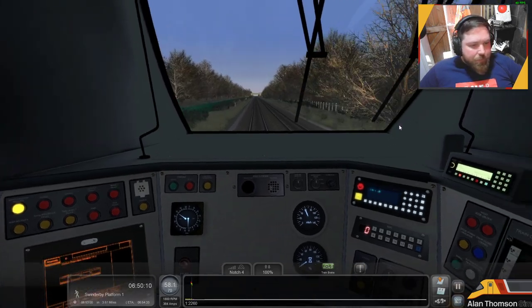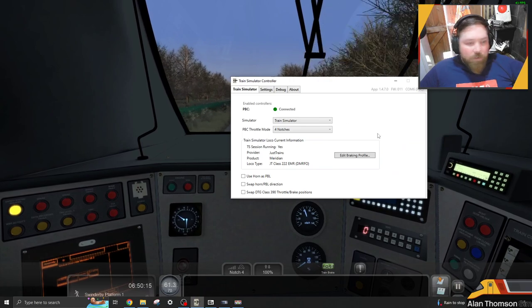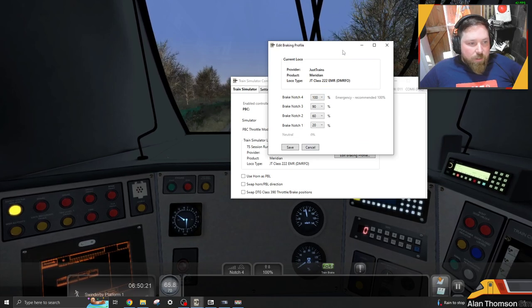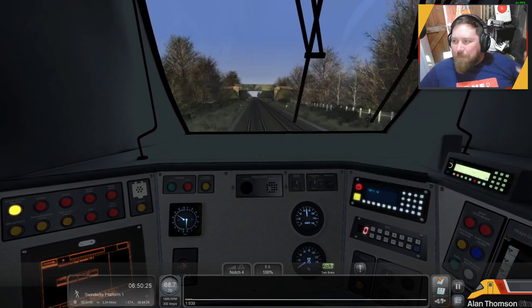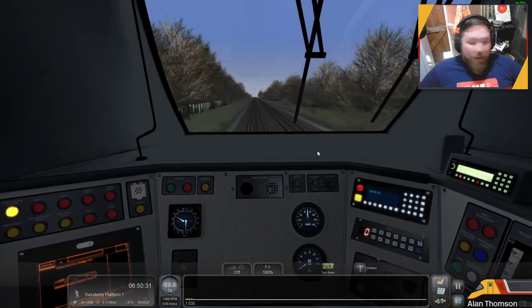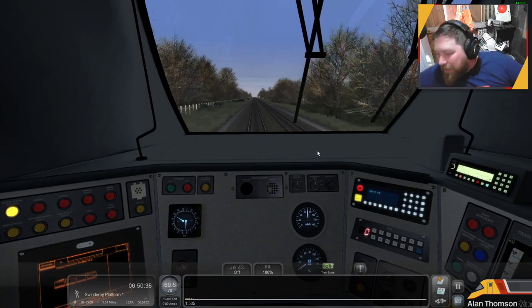Right, back to the route. So that is what I was actually doing. I'll just explain what I was doing. With the latest version of the Train Sim Controller software, you can edit the braking profiles, so you can change what percentage each notch is. Handy little feature. I've played about with it a bit, but enough to roughly understand what it does. It's pretty obvious what it does, really, isn't it?